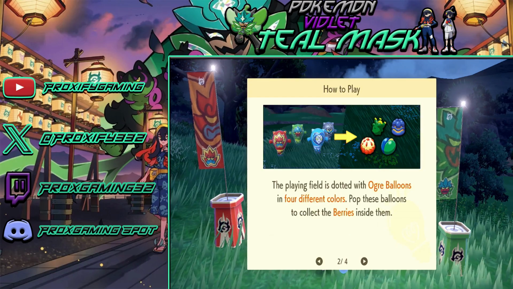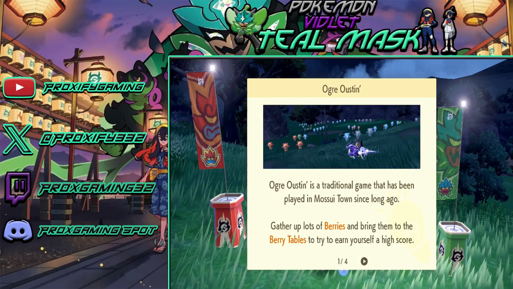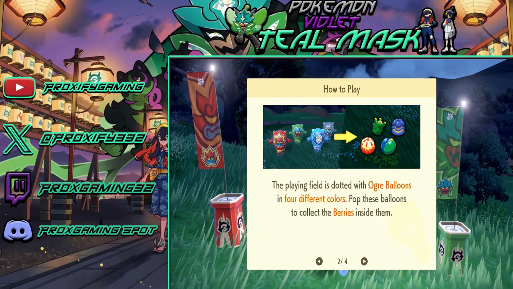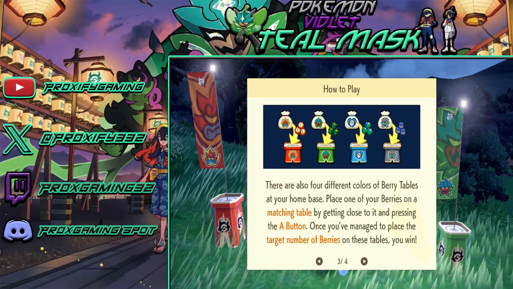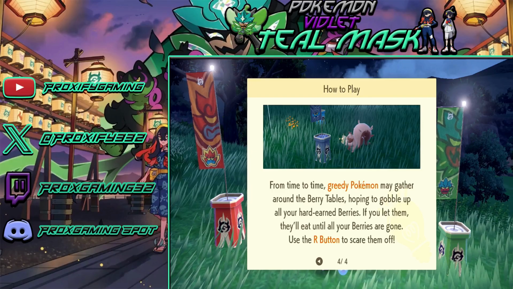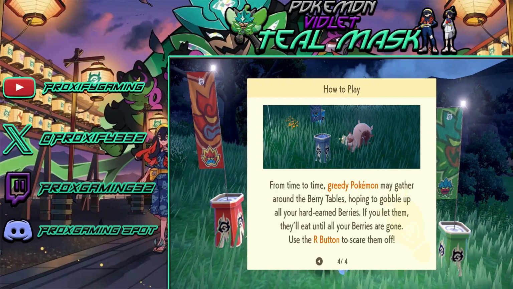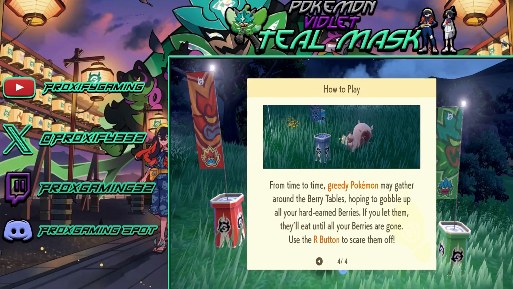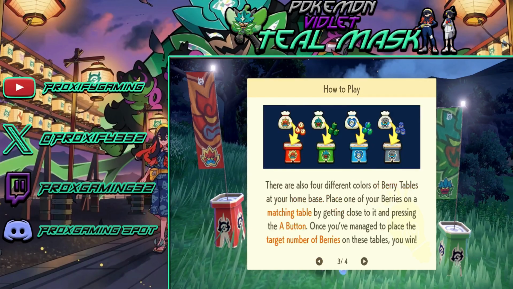So yeah, here it is. Here are the different berries that we can also do. This is Ogre Oustin here in the Mossui town of our time. So there are different pedestals there. It looks like there's a gray one, not a yellow one. I think I was a little bit wrong on that. But if you see all these Greedunts and Squirrel Vets around out here, make sure that you try to scare them off during your time of that. But I think right now, let's just continue onwards here.